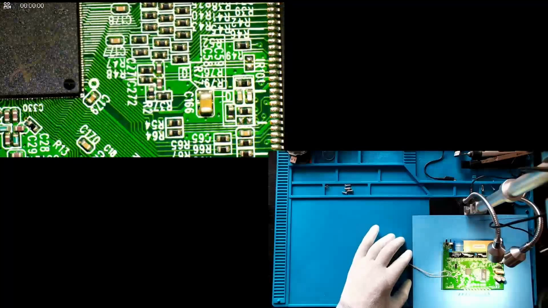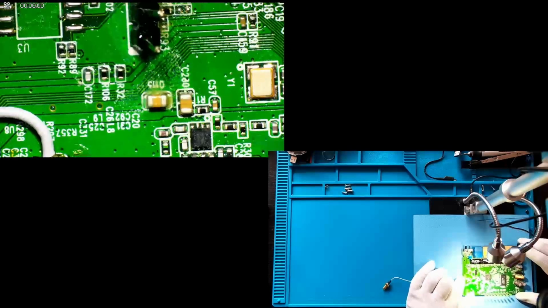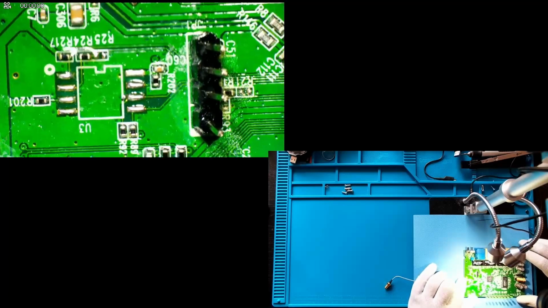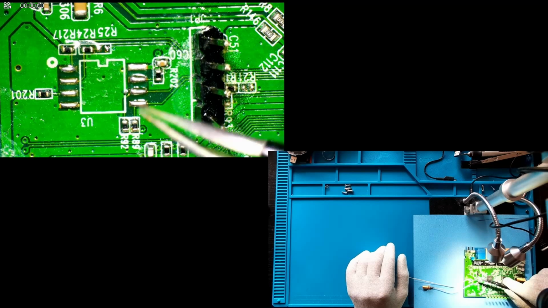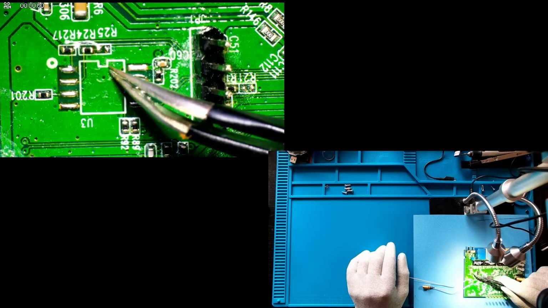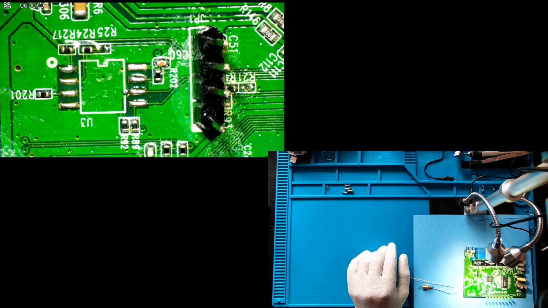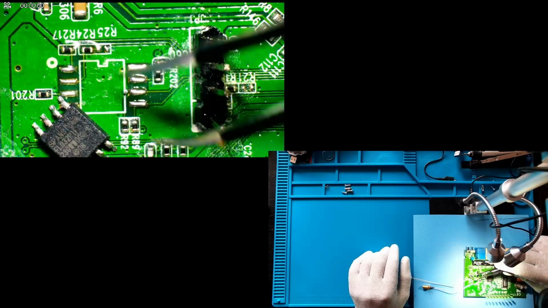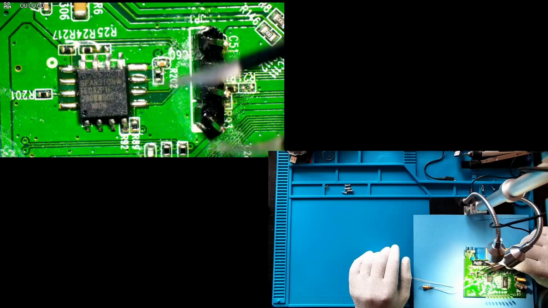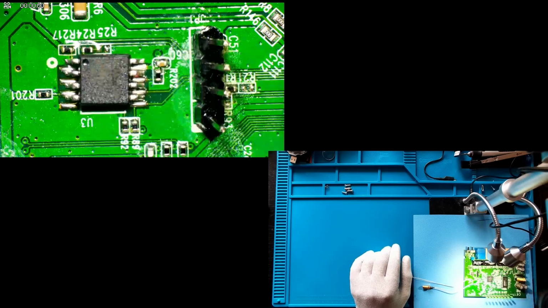I will put the flash safely away. And here we have the board back. And here's the place where it needs to go. One important matter here: we need to solder it in the right orientation. This little knob we saw on the chip needs to be in this indicated notch. So this is how it needs to go.